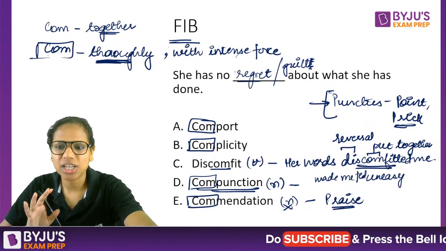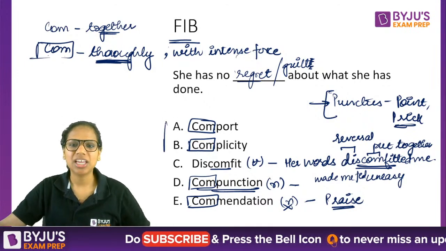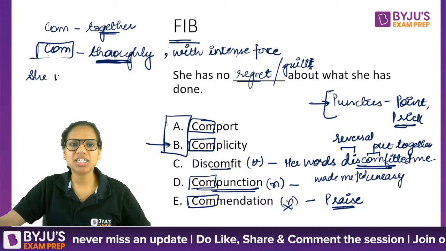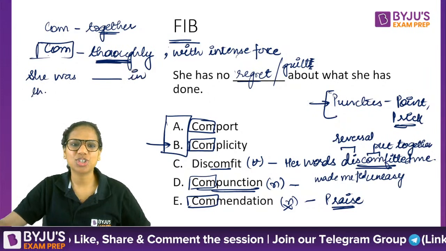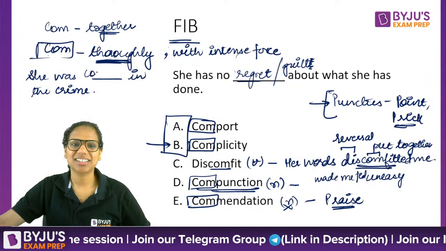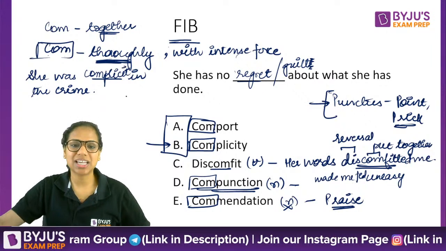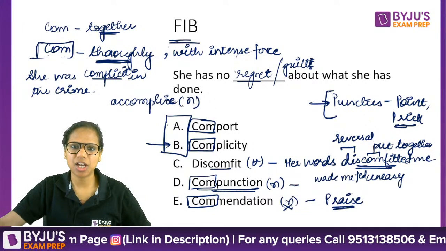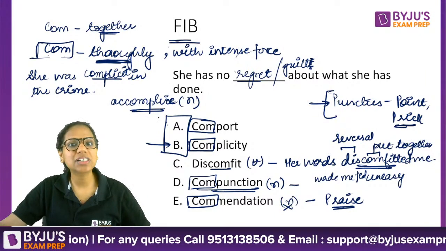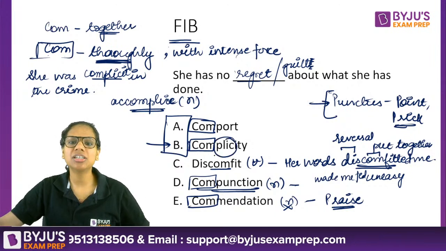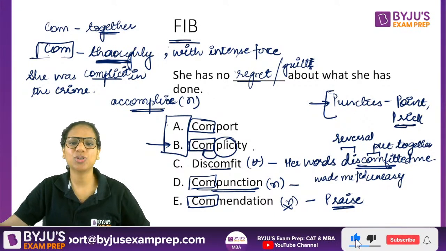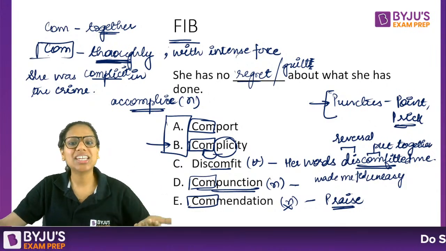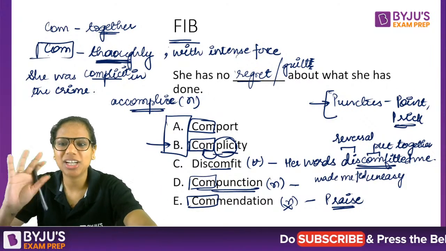Yes, correct, for Sonali and Tanvi, for commendation, correct answers. Just saw your messages. Now, who will tell me the meaning of complicity? She was dash in the crime. So she was complicit in the crime. She was an accomplice. Accomplice is the noun here. So when you are thoroughly involved in something bad, that's when you are complicit in it. Plic means folded, involved. Complication also comes from here, a problem that is not an easy problem.